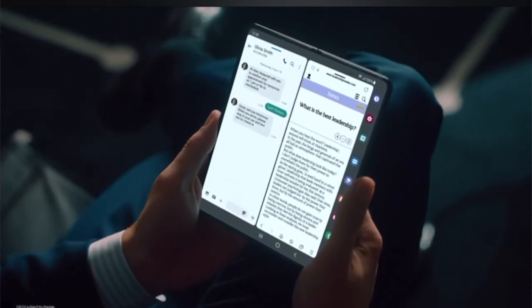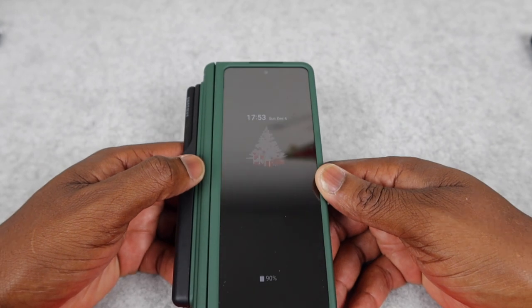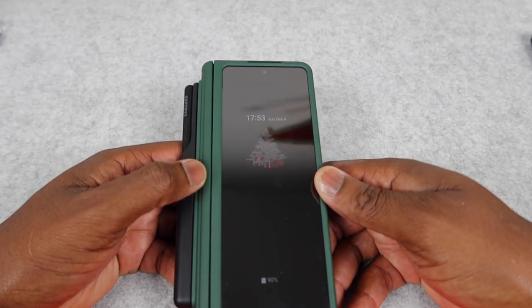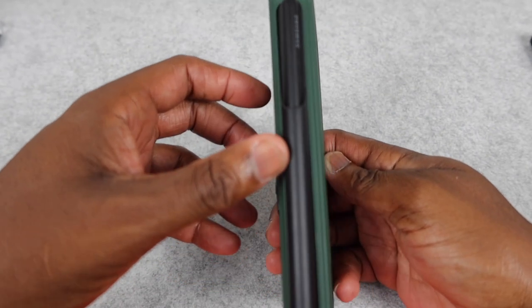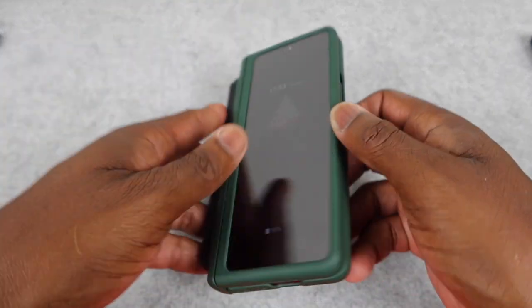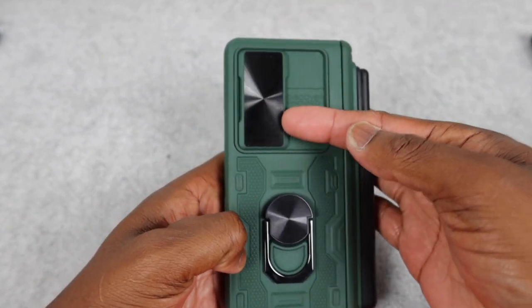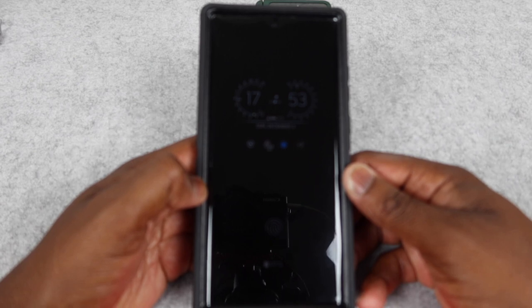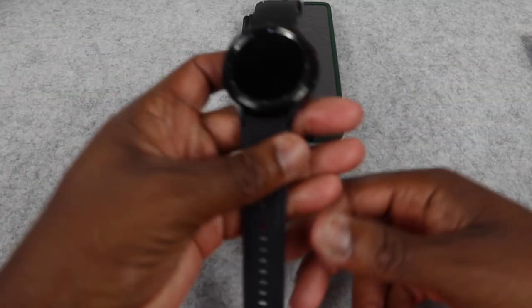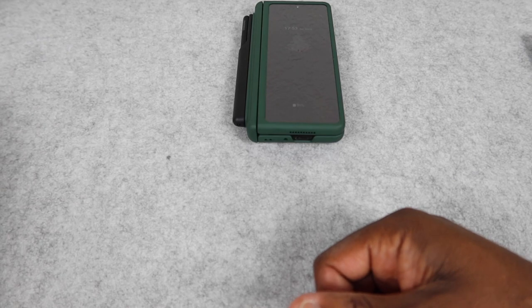What we came here to talk about, as you can tell from the title, is the Z Fold. I've been rocking the Z Fold probably as a daily driver for about two weeks now, so I think we're able to talk about it. It is in a case, and we also have the pen on the back. The case has a clip for your hand and also one for the cameras. A lot of this video I'm going to compare it to the S22 Ultra — I have both — and I'm also going to throw in a little bit dealing with the Watch 4.